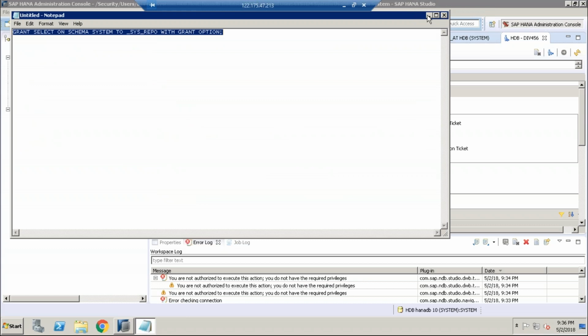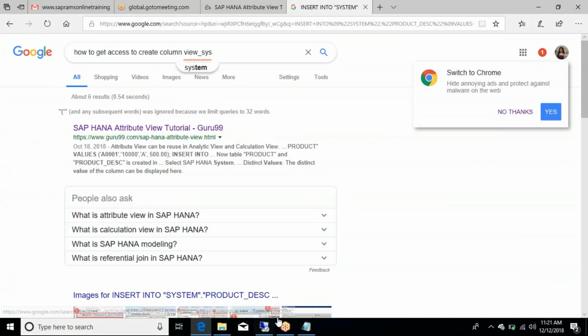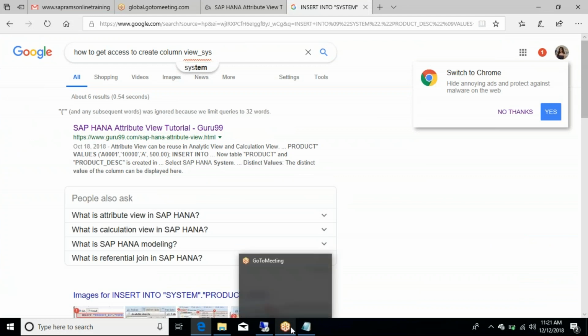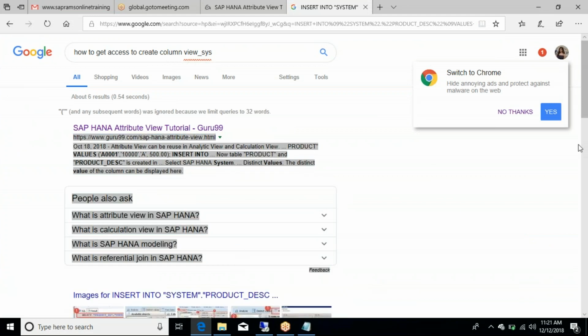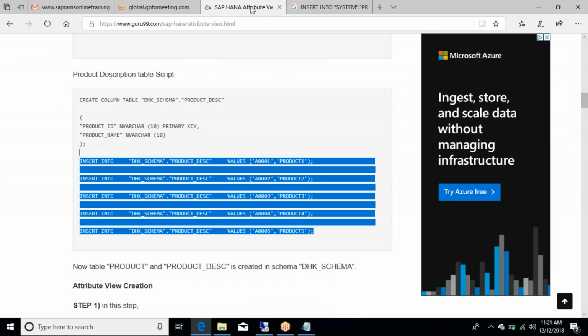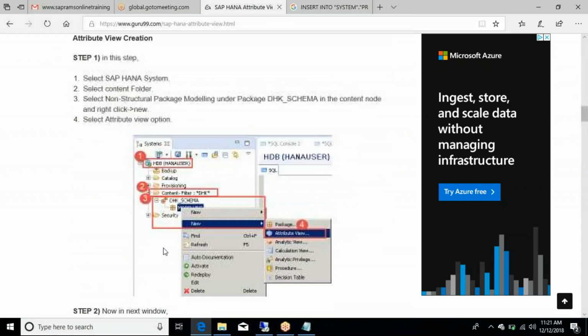Now we are creating the analytical view the same way. Next class, we will do the remaining creation also: attribute view, analytic view, and all those. Then assign them to a particular user. Okay, sure. Just copy paste the link. See whether all the data is available or not. Okay. You have the link.